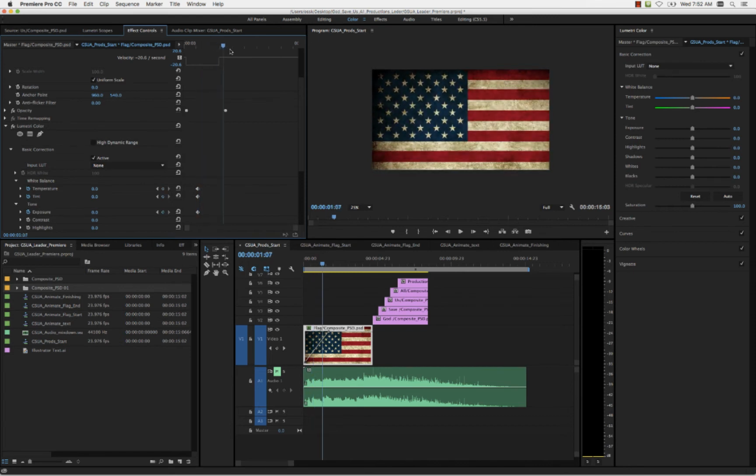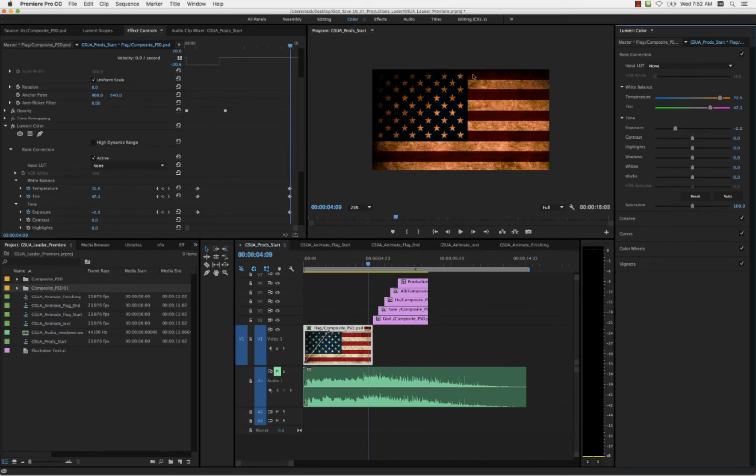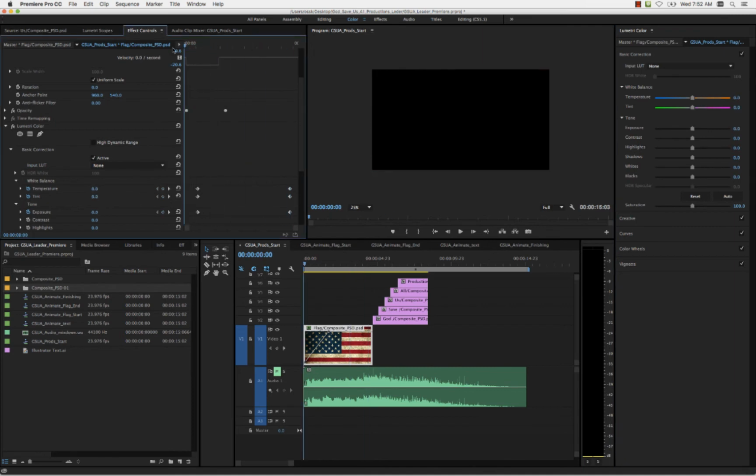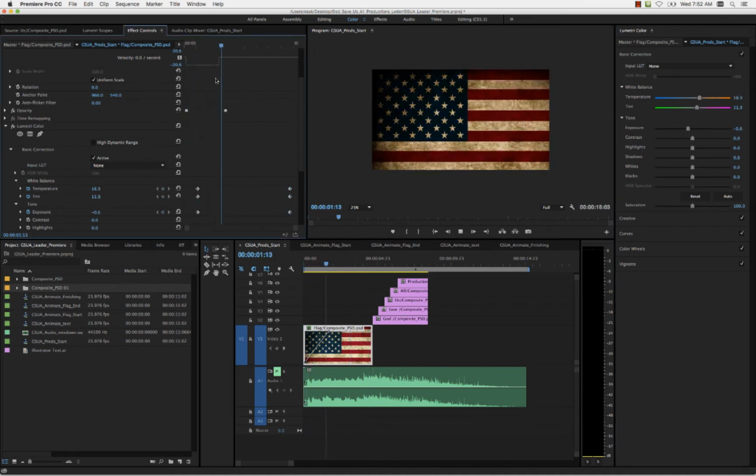And while it started out normal, I wanted it over time to change. So I went well ahead in time and changed that temperature and tint. And I can just grab that in the Lumetri control here, tint it, take the exposure down. And now it's going to animate in and change over time. And that's basically how I did that part of it.